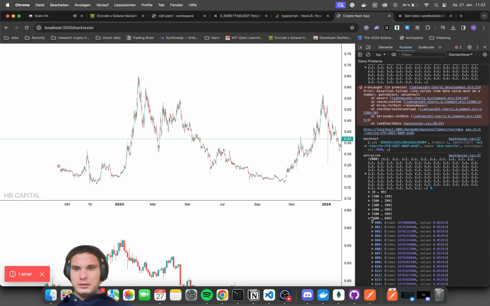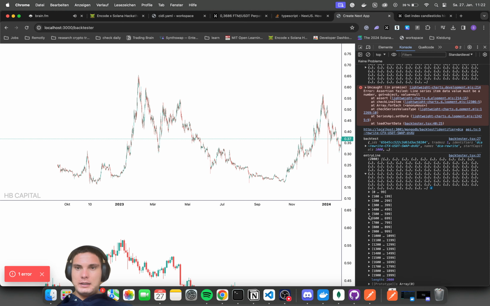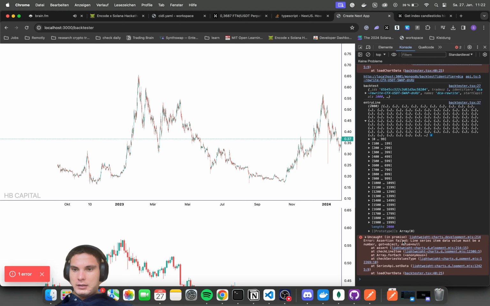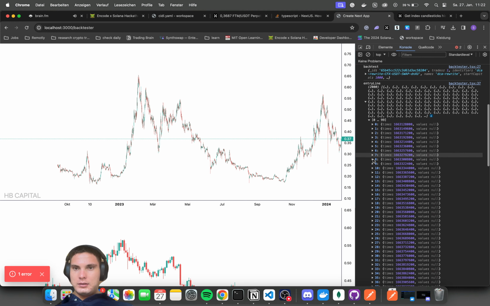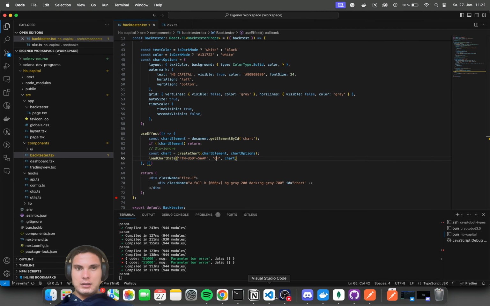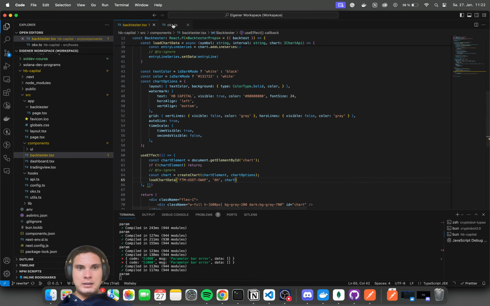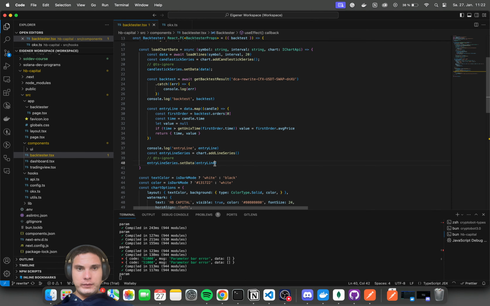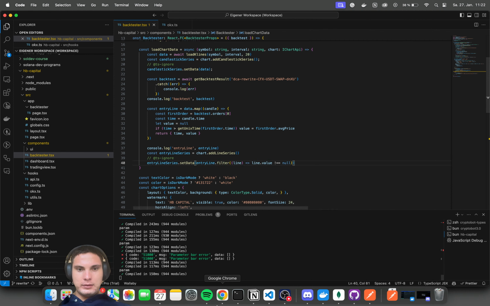But the entry line has values. Why is the entry line... must be a number? So okay. Dot filter.